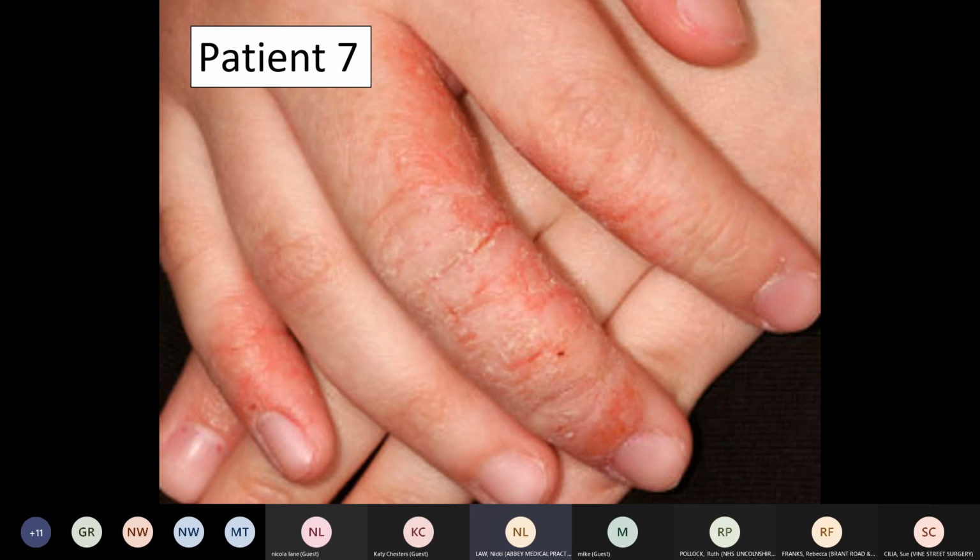And as we said before, eczema and dermatitis are two words for essentially the same thing. So this is hand eczema or contact dermatitis. They're kind of all describing the same thing. And this is a really important condition. And actually, we're seeing lots of it at the moment because of washing hands more.